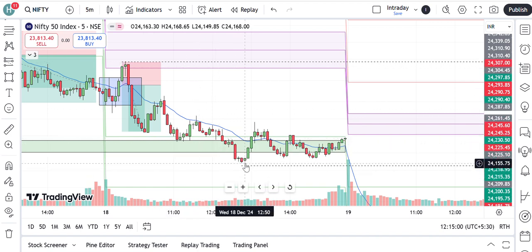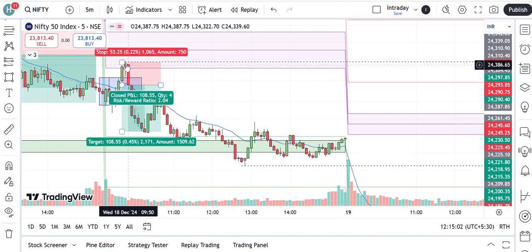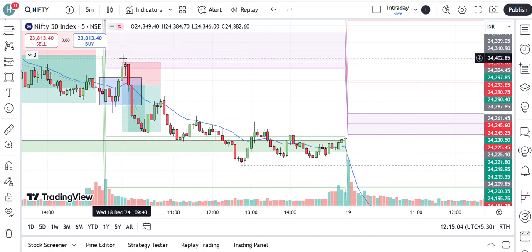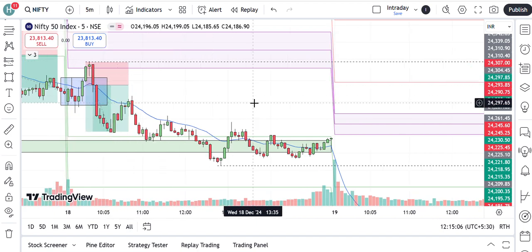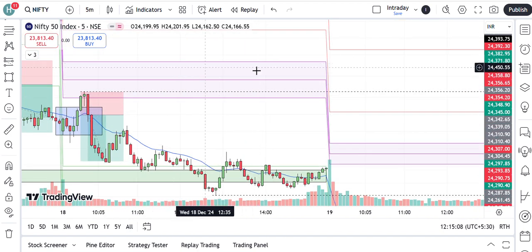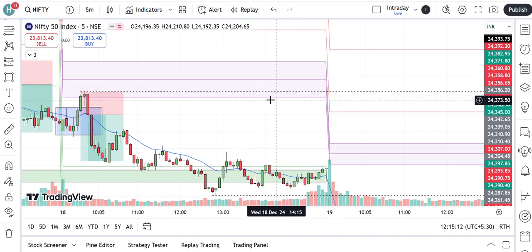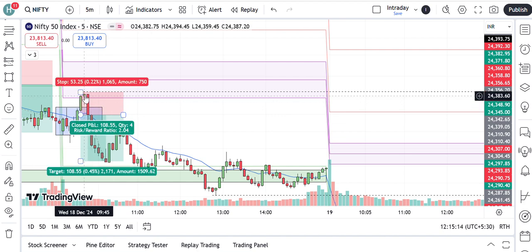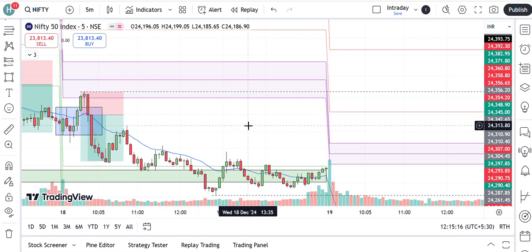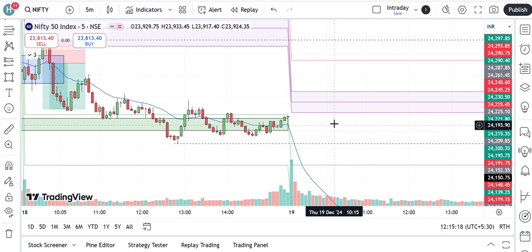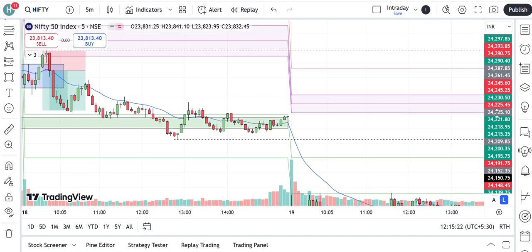So the more significant level is PDH. If something happens here, then we can trade. And even this CPR can be treated as a virgin CPR. It's not fully virgin, it can be treated as a partial virgin CPR because this candle is already there. So let's see what happens. This is an average CPR. Market opened outside the range.